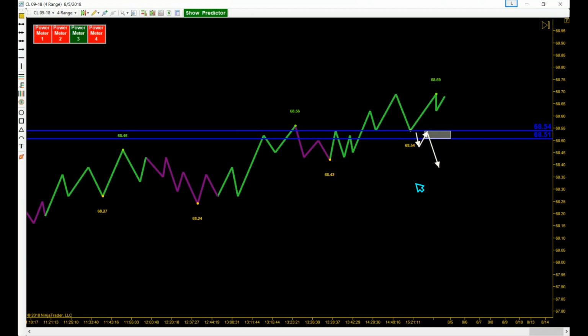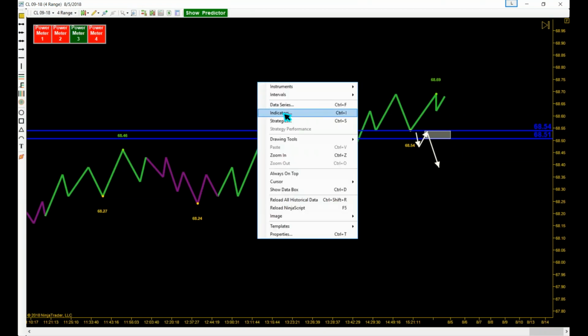Now, if this was going to head down, I would expect it to break 54 by at least 8 to 10 ticks, come back and kiss, and then roll over if we're going to short it. But if we're going to go long on it, I'd like to take it long right in through here, more than likely. Now, for the fun of it, let's put the mid-band on here just to see if this gives us even a little bit more of where this might go.